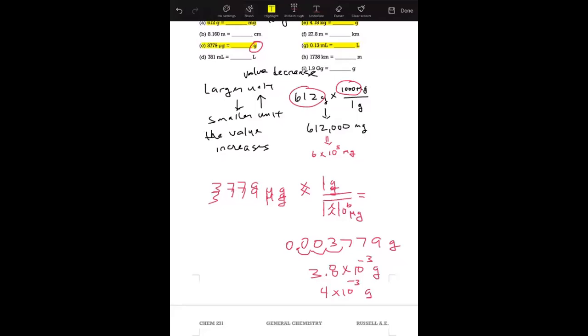Yeah, great question. So I just move it behind the first non-zero digit. The rule that I previously learned was that it has to be greater than 1 but less than 10, so you can't make it 2 digits. Right, that's good. I like that. Greater than 1 but less than 10. Right. But for me, I just want to move that decimal point behind the first non-zero digit, and that way I know I have a number that is, like you said, greater than 1 but less than 10. Yeah, thank you for adding that.